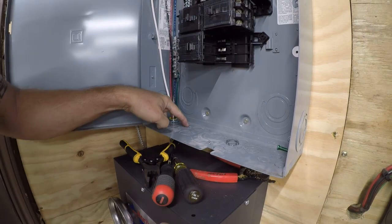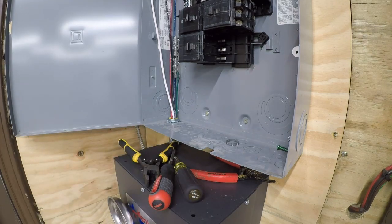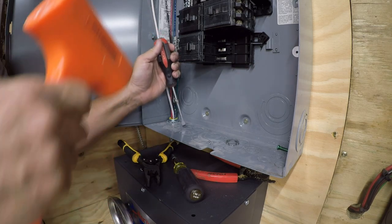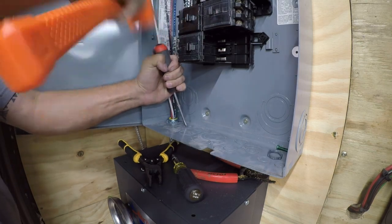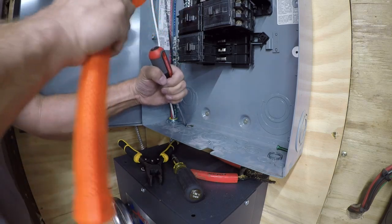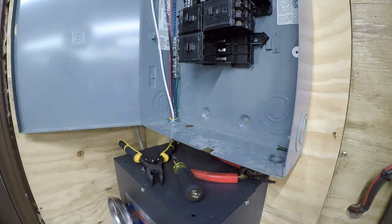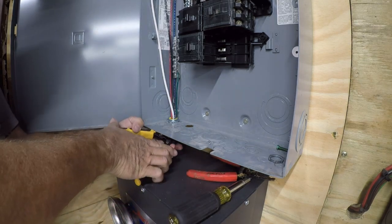All right, so we're going to go ahead and use this one back here, and let me get a dead blow hammer. A dead blow hammer makes these knockouts easier to get out. Power's off. And then what we're going to do is grab this with pliers.